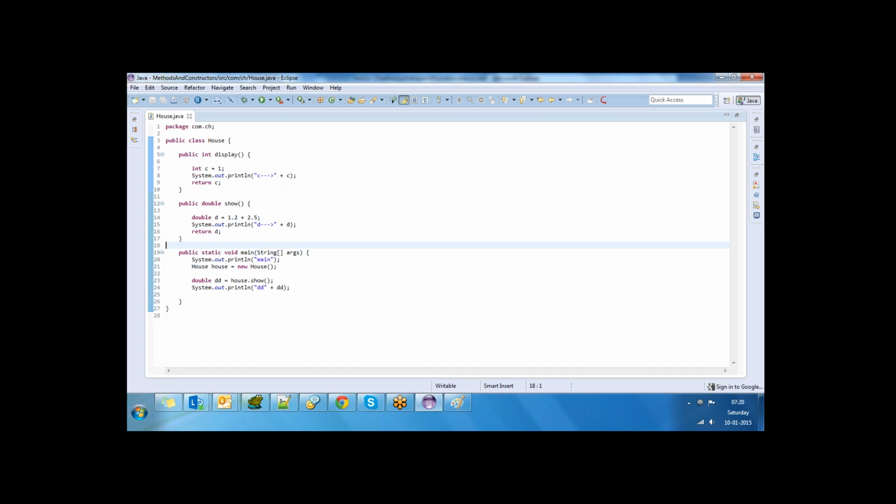What is local? A local variable is declared inside the method.